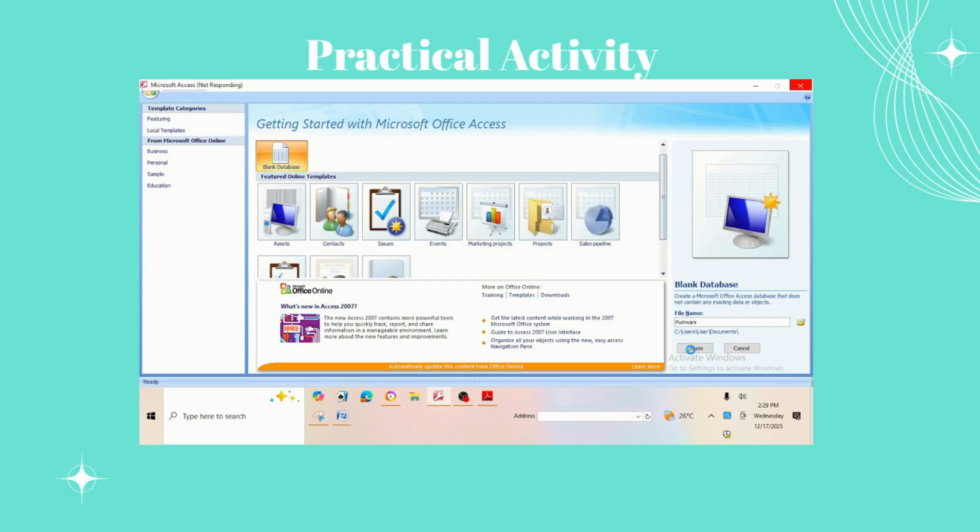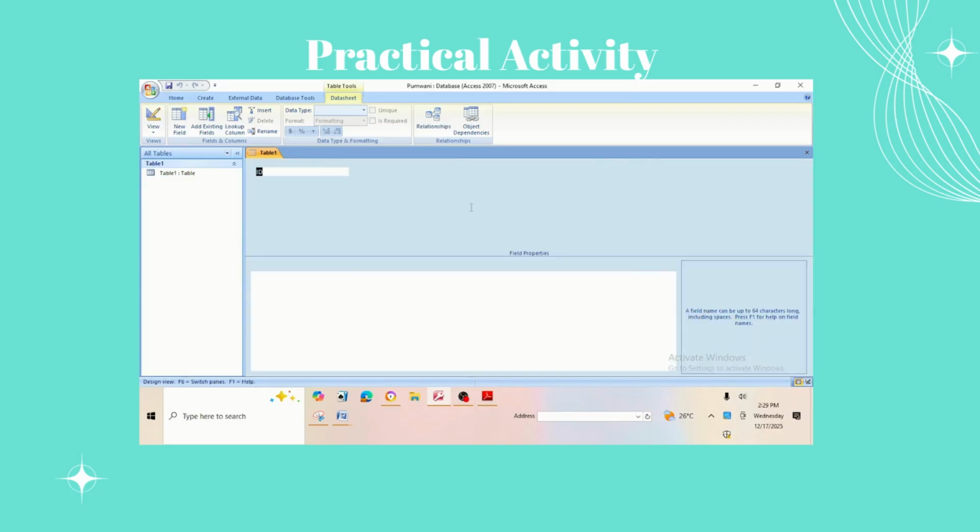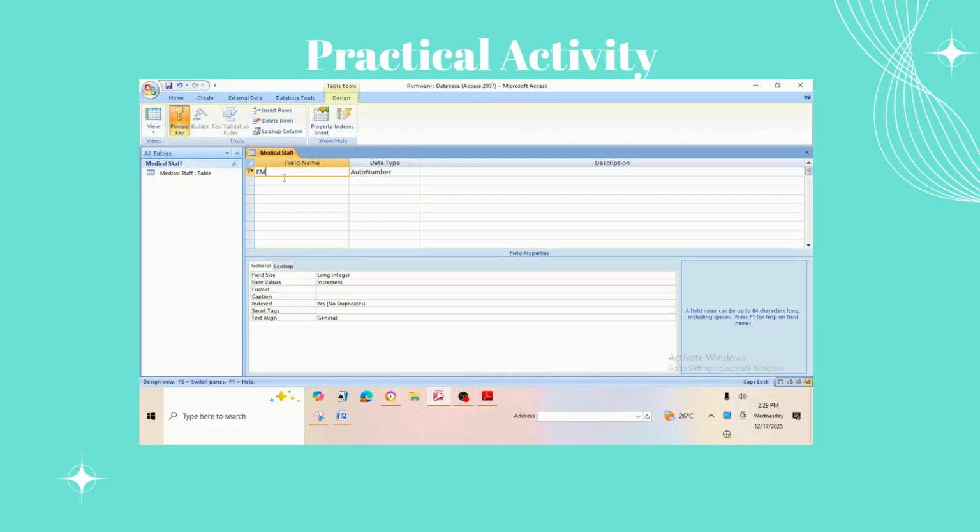So we start. Our database is going to be called Pumwani, and here we create our first table. We go to the design view. Our table is Medical Staff. Now we have to create the columns. The first column is employee number, and the employee number is going to be our primary key.